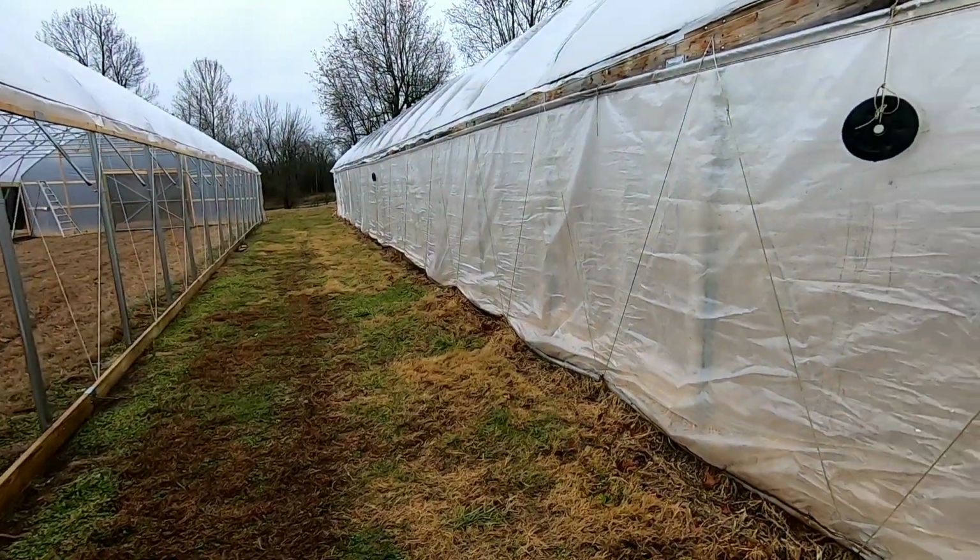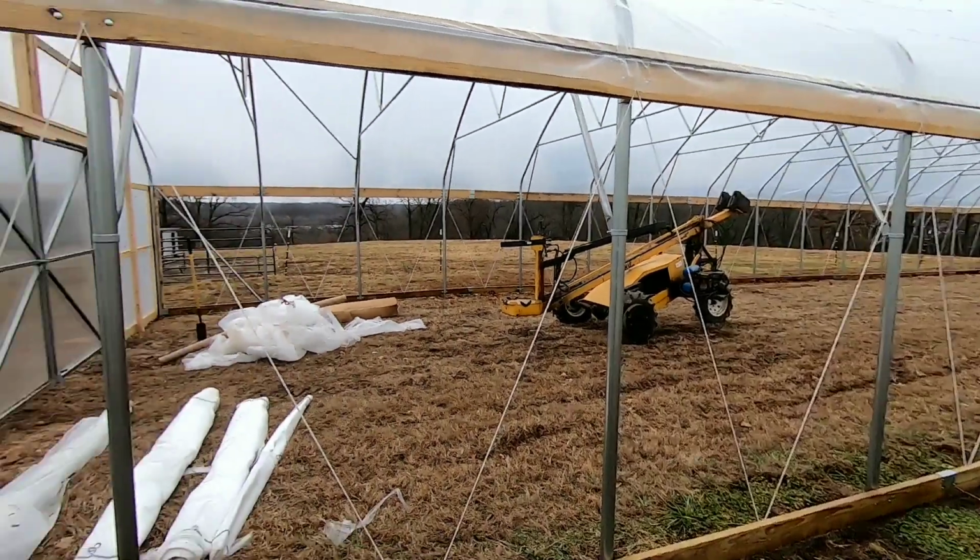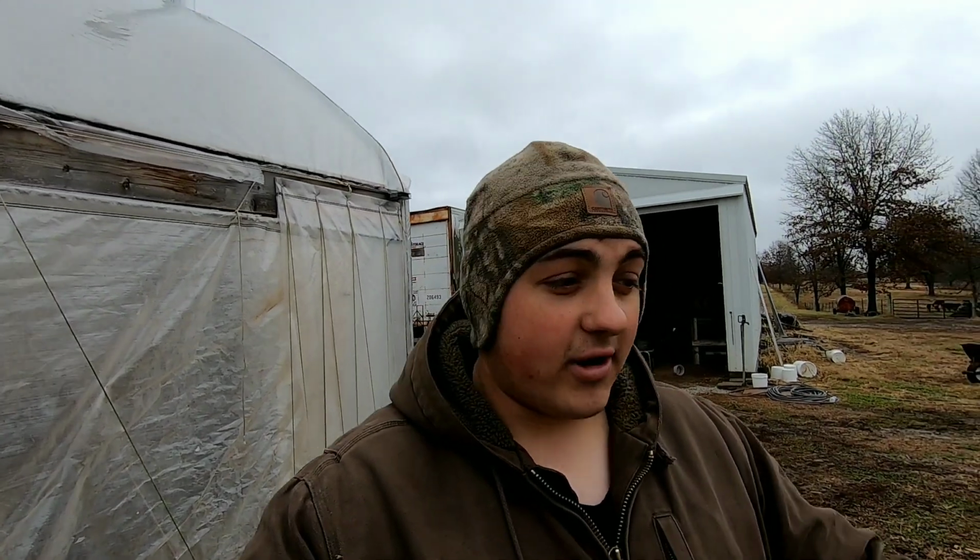On this high tunnel here, this one is complete, and we're still working on this one. My brother Val is going to be home tomorrow, and he knows more about the winching than I do, so I'm going to let him do that. For now, what I'm doing is putting up the strings and the pockets, stuff that I'm really good at and know what to do.